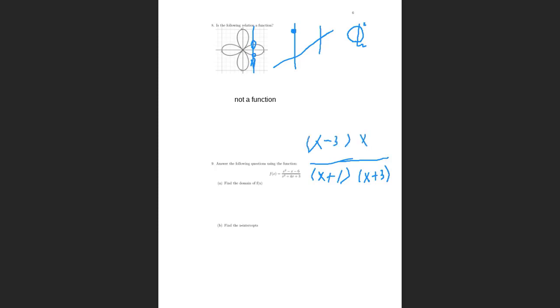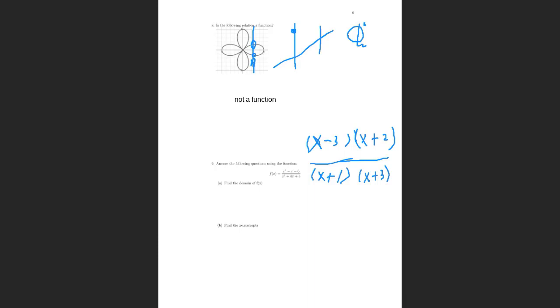So essentially, if you have two of the same factors on the top and bottom, you can cancel out and make it a hole. But in this case, we don't have two of the same factors because we have an x minus 3 and an x plus 3. They're not the same, so you can't just cancel them out. But suppose the top one was an x plus 3, then you could cancel them out and it would be a hole. But if they don't cancel out, then these denominators actually become asymptotes, which is, well, too bad.